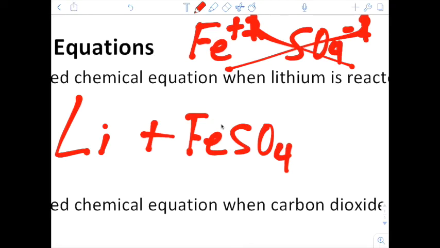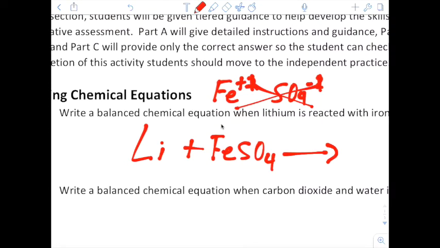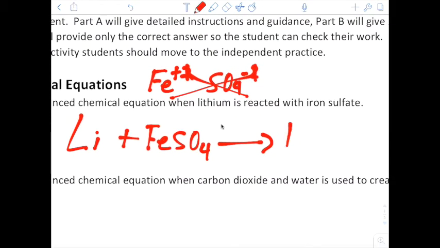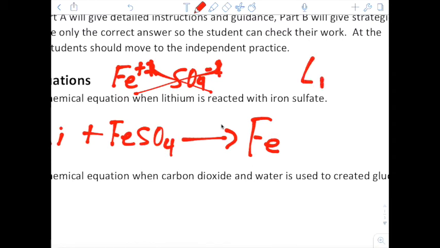Now from here, we go ahead and write our reaction. Now lithium is going to go ahead and replace our iron. So that means that iron is now by itself. It's not part of Brinkelhoff, so it's not a diatomic. We don't put a 2. But now we have lithium sulfate. So to write lithium sulfate, we have lithium. It's in group 1, so it's +1. And then sulfate is SO4 -2. And then we crisscross here, and we get Li2.